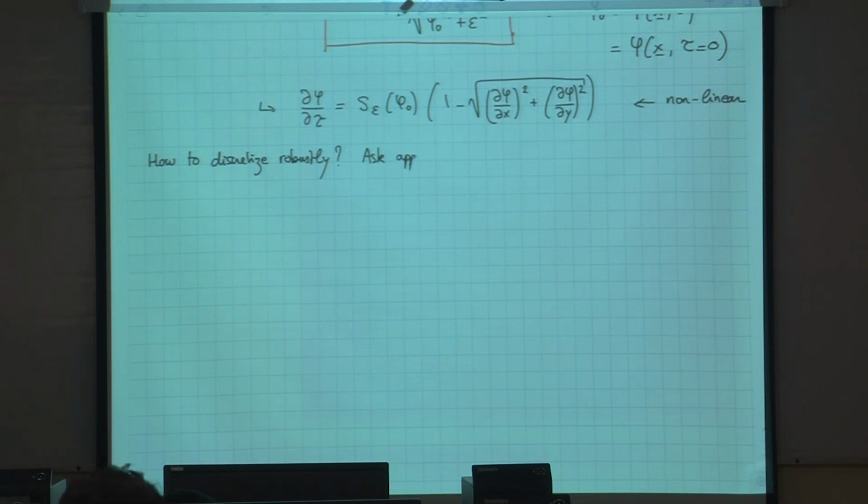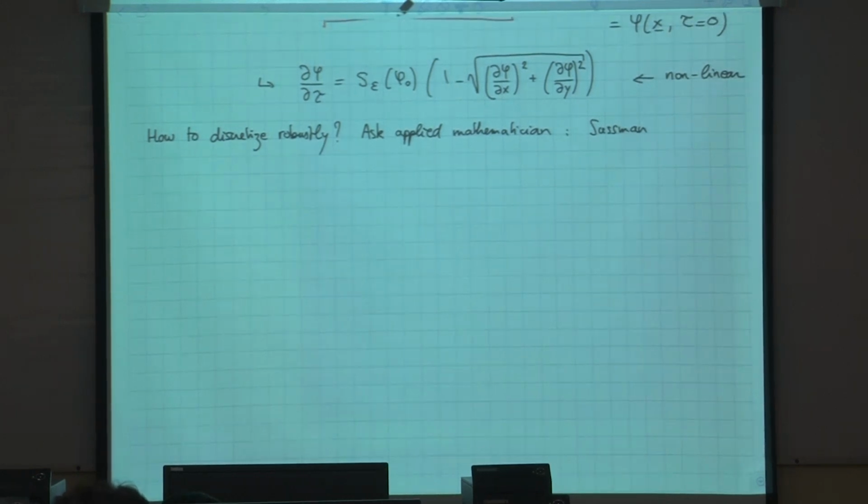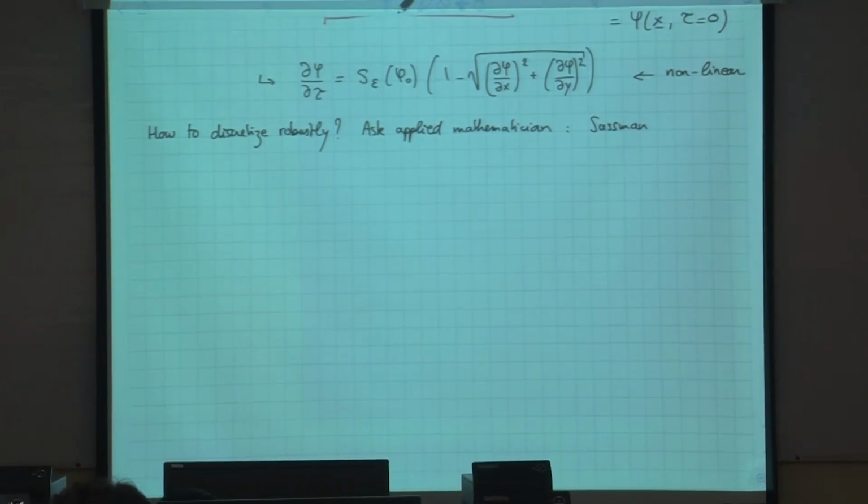So I'll say, ask an applied mathematician. The one that will answer for us here is Mark Sussman at University of Florida. This is an answer he provided, I think, in his PhD. So the approach is going to be as follows. We have to rely on the so-called Godunov approach for computing the gradient. That will essentially share similarities to what we've talked about yesterday.